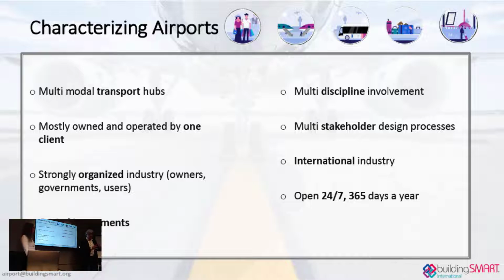So everyone in one country is related to the other country. You can see, for example, the security part, the security legislation is all around the world. So that's a very complicated and interesting thing. And the other thing that is, of course, very important is that it's open 24/7, as they call it, 365 days a year. So that means quite some effort for the assets.